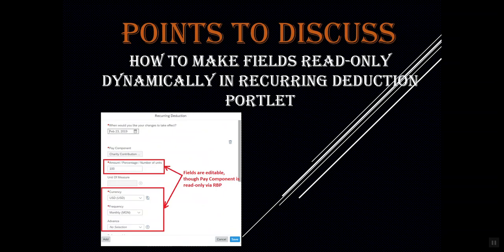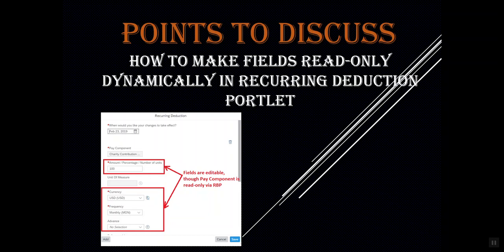So in that recurring deduction portlet screen, suppose in your organization there is a structure where the employee has some permissions, your line manager has some permissions, your HRBP, meaning employee HR, has some permissions, and admin or HR, whatever services you have, has separate permissions. Now there are some specific pay components for which line managers, supervisors or managers should not have permissions. That is the permission-based restriction structure of your organization.